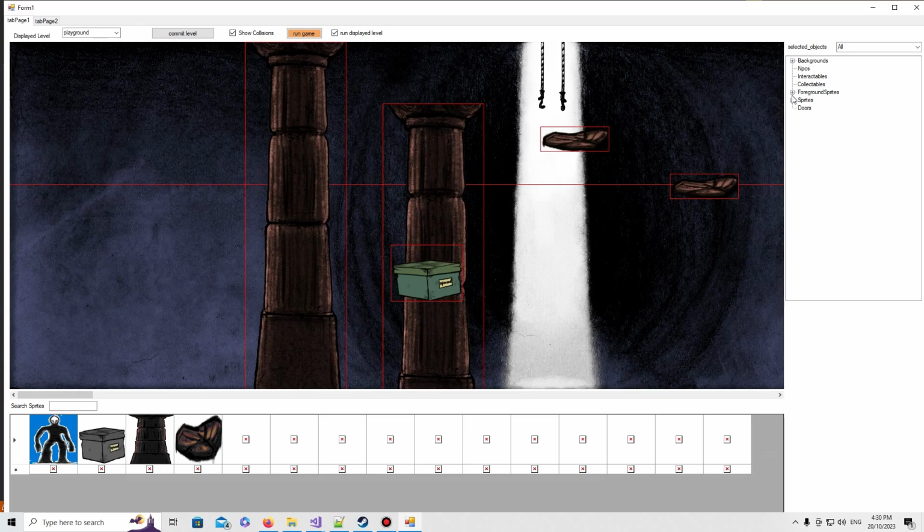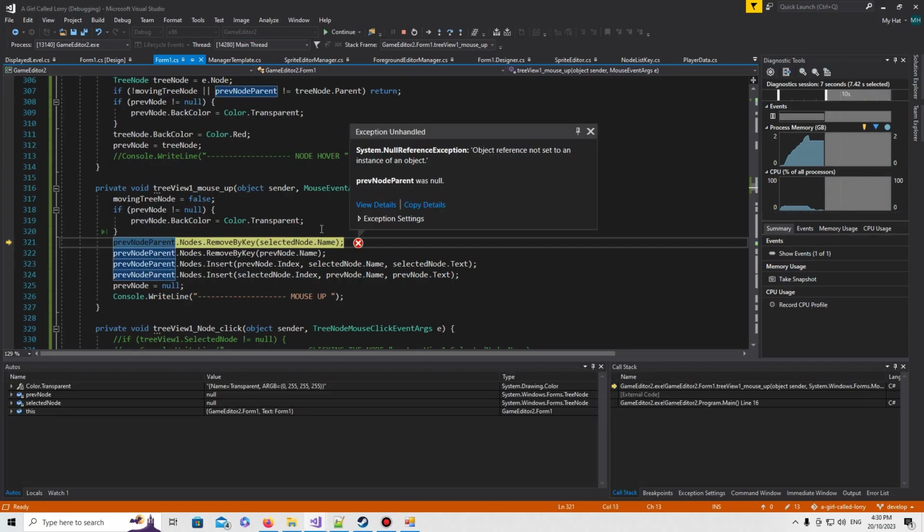Cool, let's see if this works. Nope, we got a crash. So immediately as soon as we mouse up, it must go for everything. So mouse up must mean, yeah, mouse up. I essentially clicked on an item anywhere in the tree view, and it detected that my mouse went up, and it ran this command.